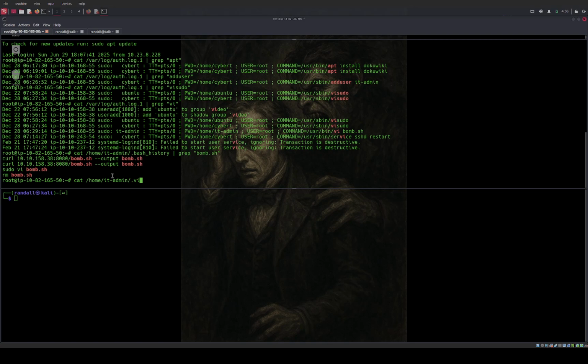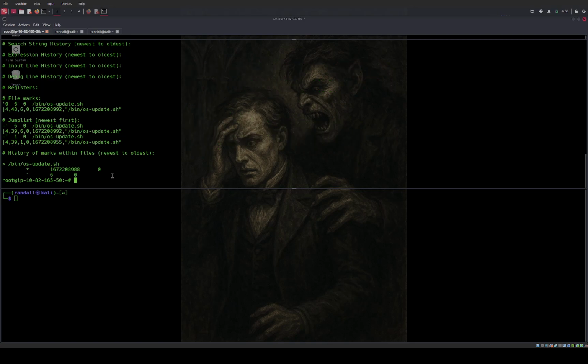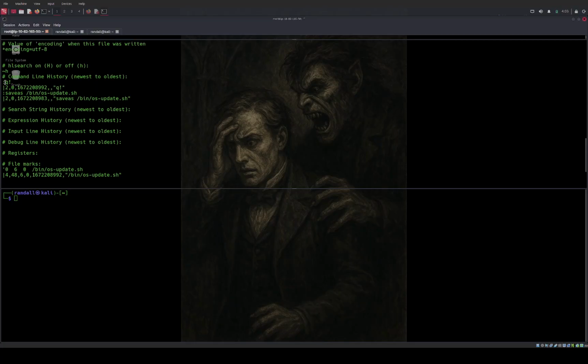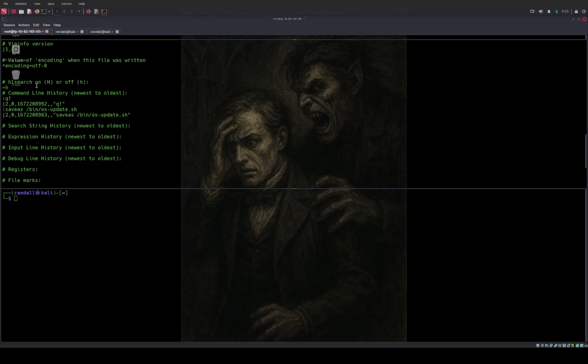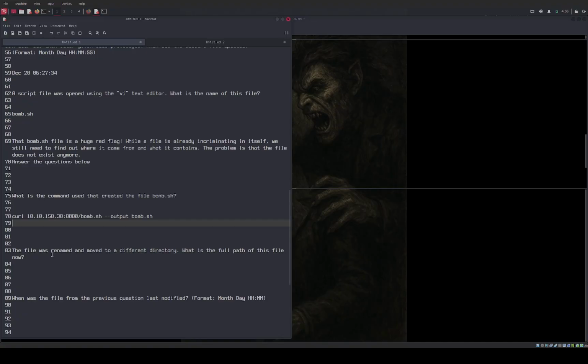Vim info. You see that it says saved in, or quit, save as, bin os update shell bash script. So the file was renamed and moved to a different directory. What is the full path of this now? So it'd be bin os.